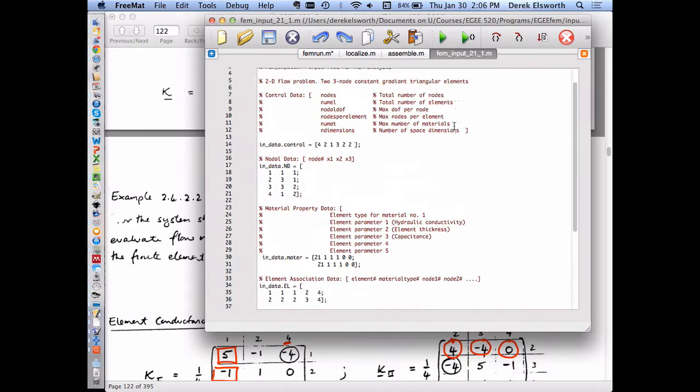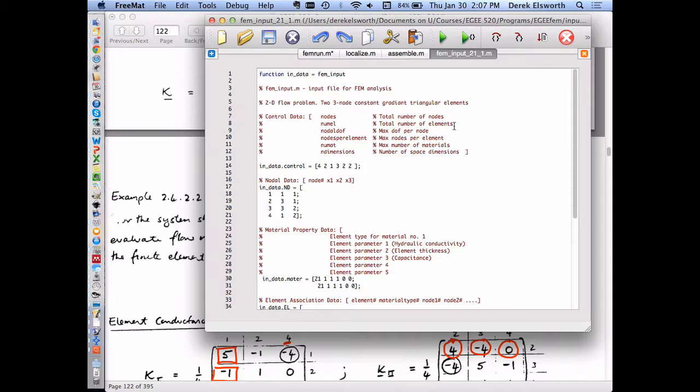And so let's look at what that data file looks like to be able to solve this kind of problem. The data file needs to just have the right sequence of information for it to look for so it can solve any particular problem. The bare essential information it needs to solve this element problem is to take a triangular node like this. This triangular node will have nodes 1, 2, and 3. It will have coordinates for those locations as well. It will have a hydraulic conductivity. It will have a thickness, I suppose. 4 is equal to 1. And that's all you need.